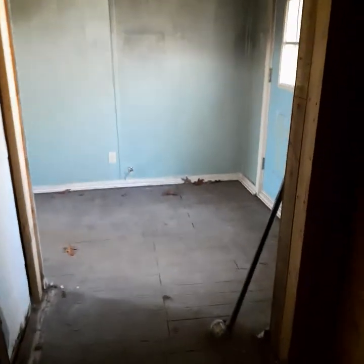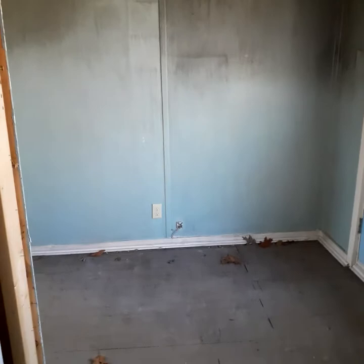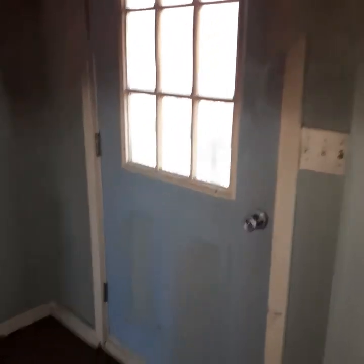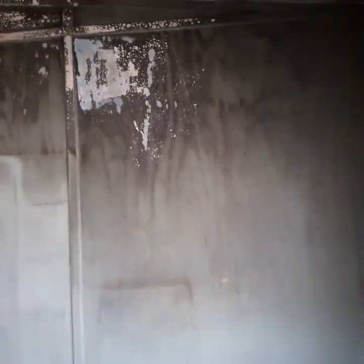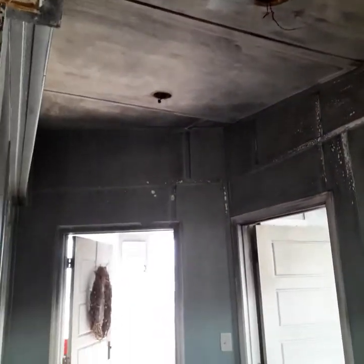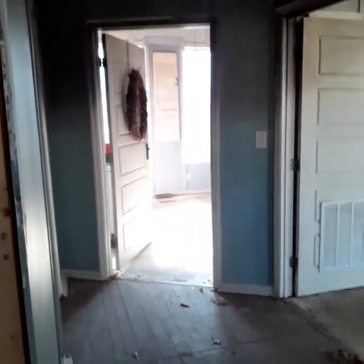Now we're going through the doorway into the little hallway that leads back to what I call the master end of the house, with an outside door leading out onto a porch. For some reason they supposedly scrubbed this room down even though it was already in the books to be torn off, so I'm not sure what their reasoning was there.